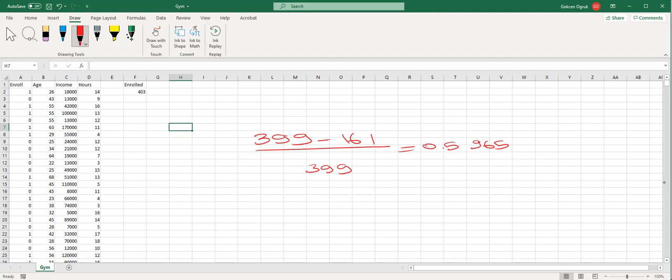And besides, when you look at this data set, out of 1,000 past open house attendees, 403 of them purchased the gym membership, suggesting that the probability of an open house attendee purchasing the gym membership is, we can calculate here, 403 divided by 1,000, and this is close to 0.4 instead of the cutoff probability of 0.5. In this case, you as an analyst may reduce the cutoff value to a value lower than 0.5 in order to classify more cases into the target class and achieve a higher sensitivity value.